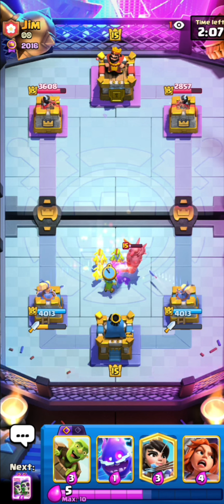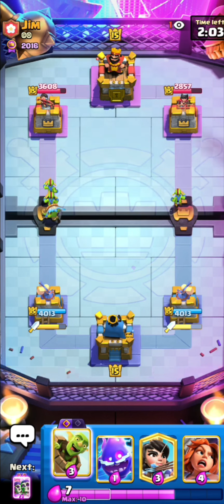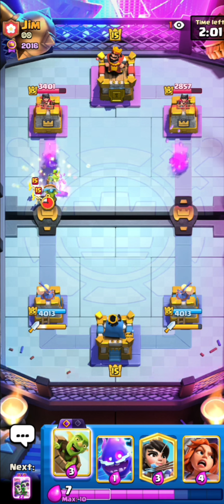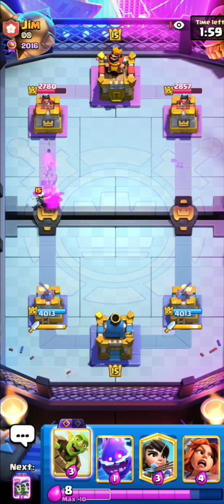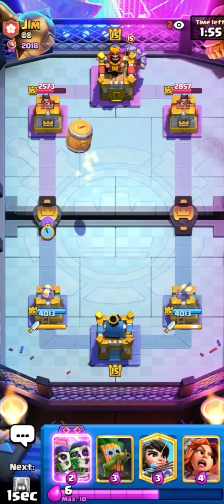helping out. Just gotta make sure the P.E.K.K.A doesn't kill my Dart Goblins, so I go for Goblins, and yeah, he kind of messed up the King Tower activation right there, so looking quite good already. And look at that Dart Goblin, that's getting so much damage onto his tower. And okay, he just goes P.E.K.K.A in the back.